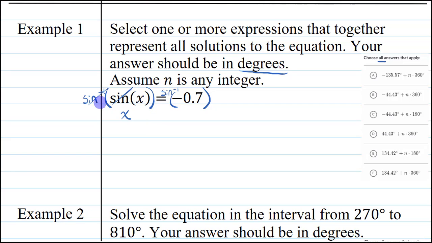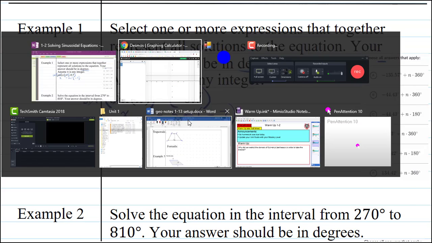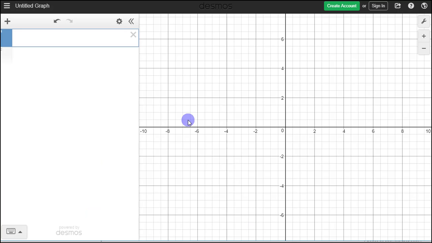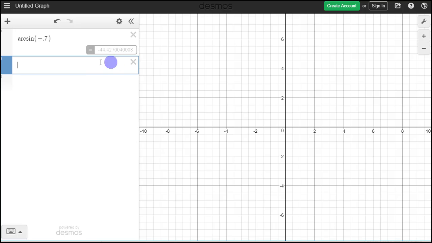Yeah. All right, so arc sine and sine cancel each other out. It leaves us with an x that is isolated. And on the right-hand side, we have arc sine, or sine to the negative 1, of negative 0.7. So now we need to use our calculator to figure out what this is. So arc sine of negative 0.7, if we come back over here and we type in, literally, arc sine of negative 0.7, you should get negative 44.43, rounding to 2 decimal places.